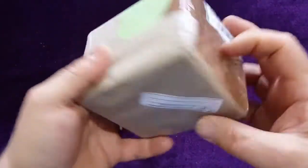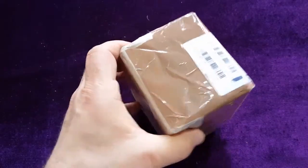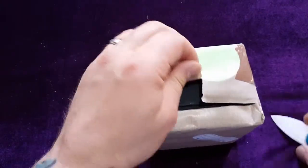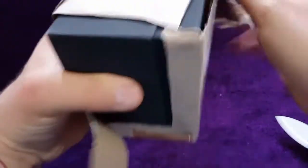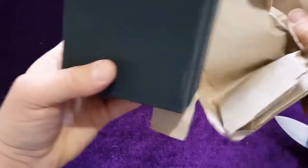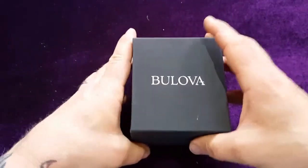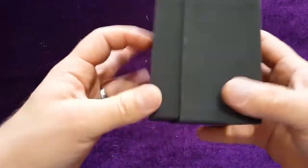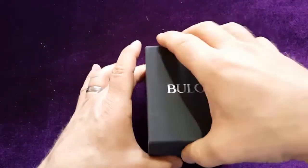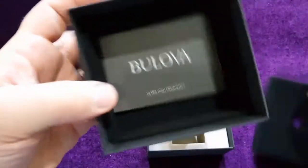Hi, one quick unboxing — I just received this post so I will unbox it this way just to see if everything is fine inside. This is the watch inside which I bought through eBay. It's not new, it's a used one. So this is just to check. The box is nice, no damages. It's obviously used so it's not new, but that doesn't matter. There's a sponge inside.